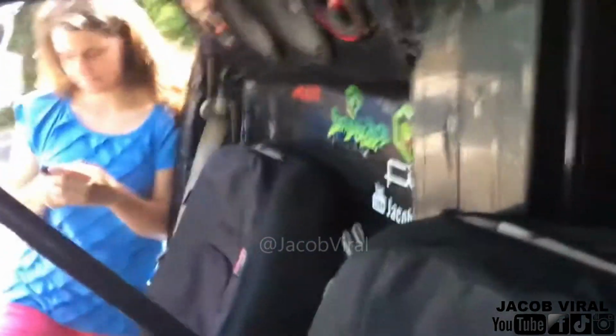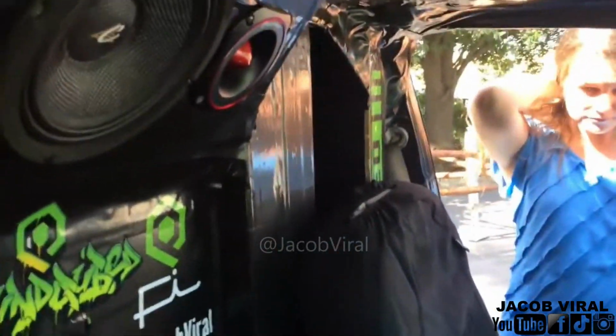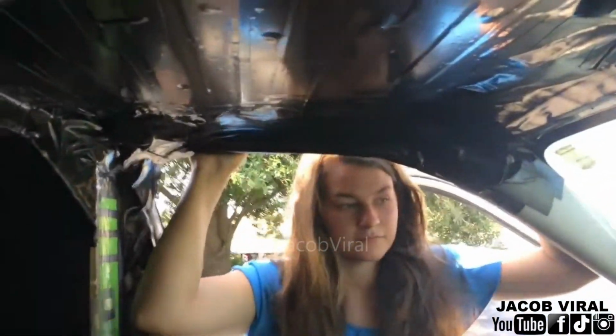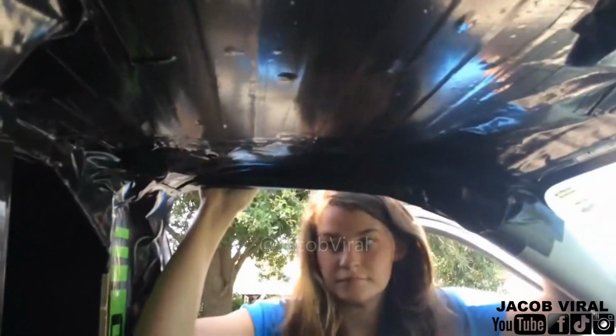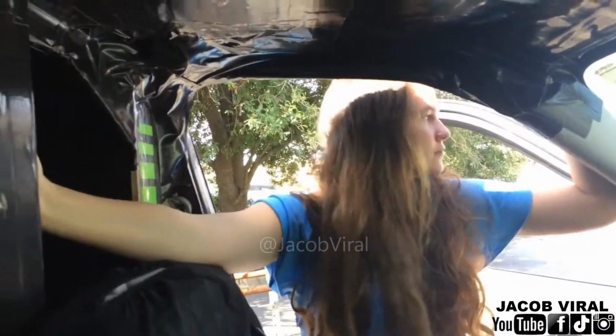So now let's go ahead and bring her over to the other side and look at the difference in the hair trick just by bringing her over here. So now with the port comparison on the driver's side, the comparison of door open, seeing how the wind difference is just by having the port on the driver's side instead of center. Our hair trick, let's see the difference. This is door open, so we'll see.